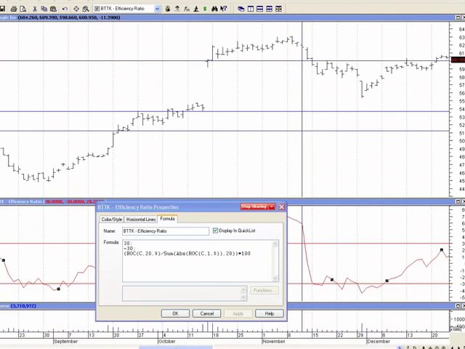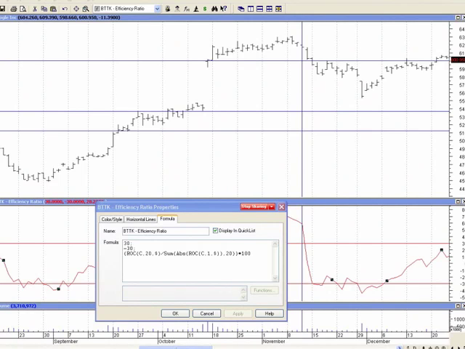Yeah, actually, that was really good because it allowed me enough time to type in exactly what they wanted to know. We're looking at a 20-day thing. I've typed in the chat window basically the calculation that we're doing. We're basically saying that the efficiency ratio is total net price change, and you take that total net price change and you divide it by the sum of price changes as positive values. So what we're saying is, okay, if we made 20 points, but there was a total of 100 points movement there, that wouldn't be as efficient as if we moved 20 points and there was 20 points of movement there.